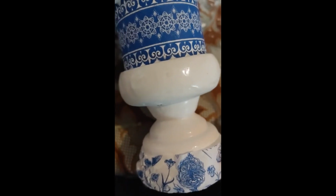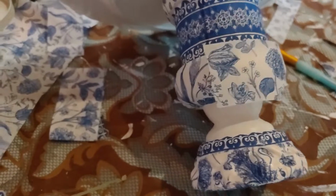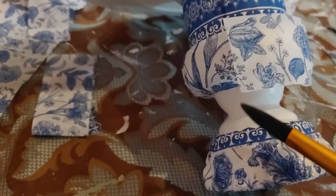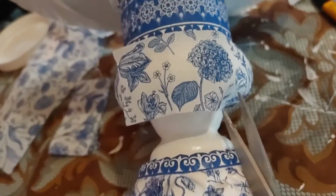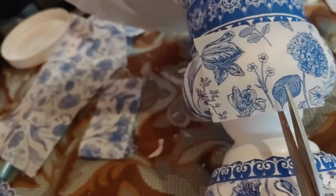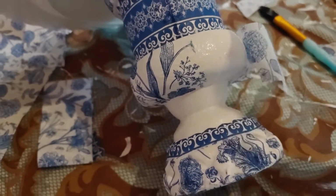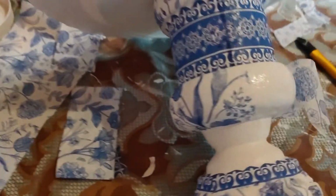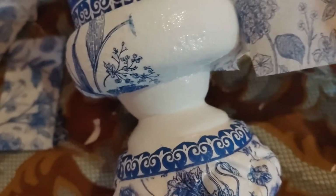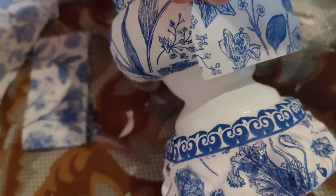It's so easy to overdo the glue. I just want to stress this as a DIY hint. Don't overdo Mod Podge. Put on a thin coat and see if your napkin will stick, or your tissue paper or fabric. Adjust as you go, but when you're using something thin, use the lightest coat possible, because you're going to go over it again, usually 2 or 3 times, so that it's completely adhered and sealed.